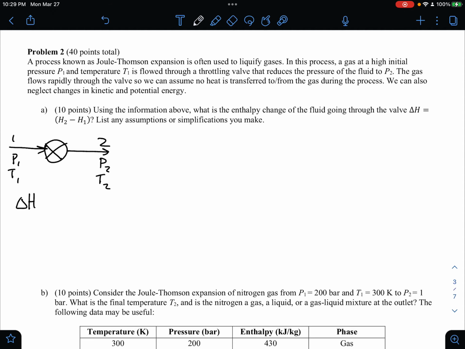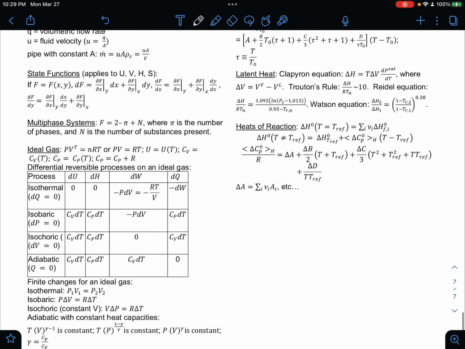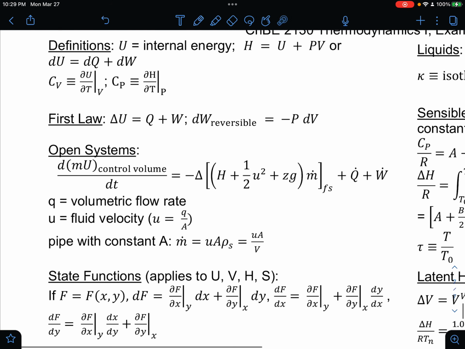And so let's take a look at the energy balance. We're given equation sheets for this exam. The energy balance on an open system can be found here. I don't know if this is explicitly stated in the problem, but it's not stated that it's not at steady state, so I would assume it's a steady state process, which would make it 0. We assume there's no change in kinetic energy, which means this term, delta U squared, is 0, and delta Z g is 0 because there's no change in potential energy.